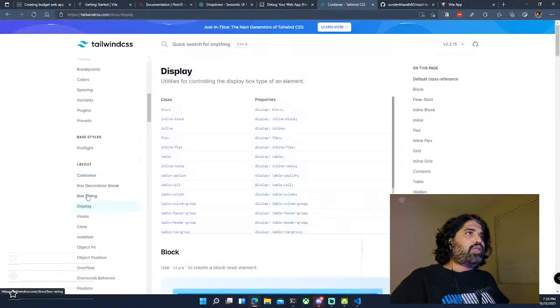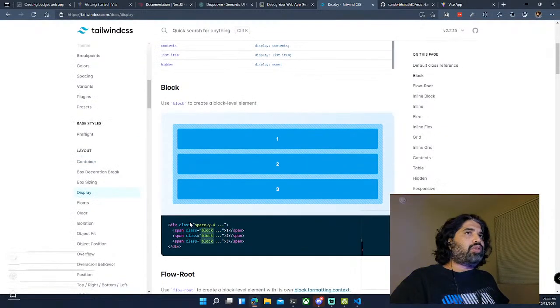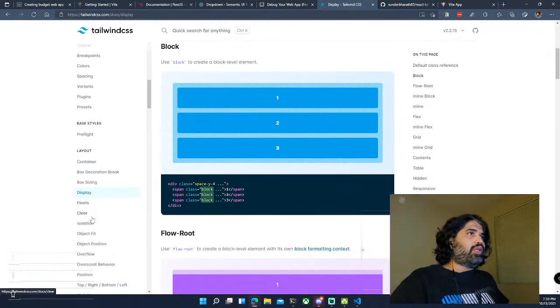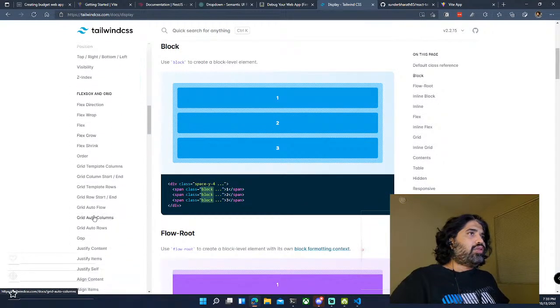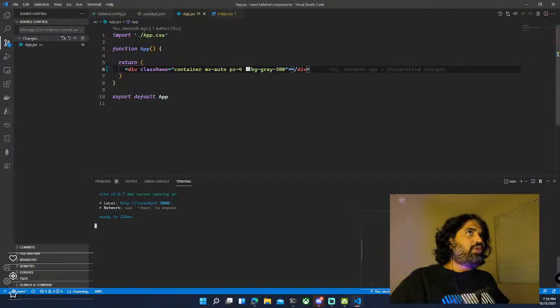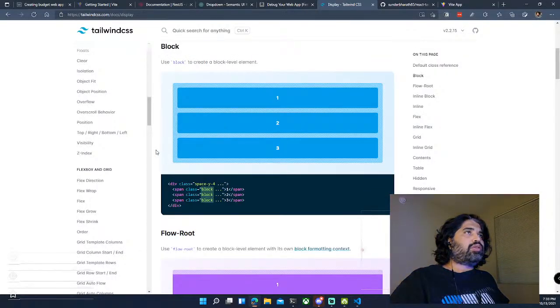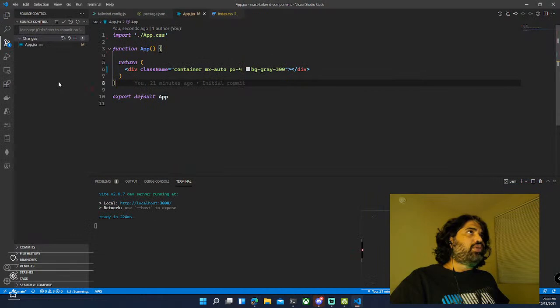And now, after the container, actually I want to use a button.